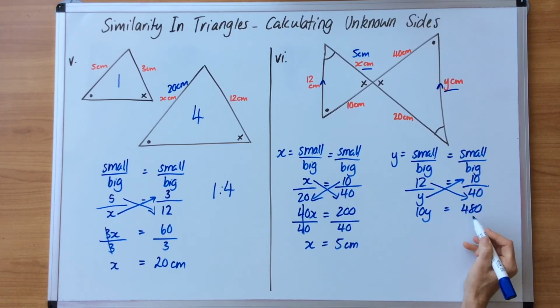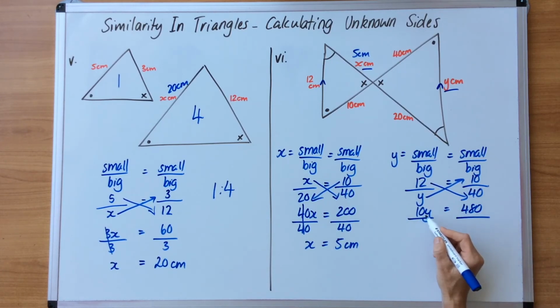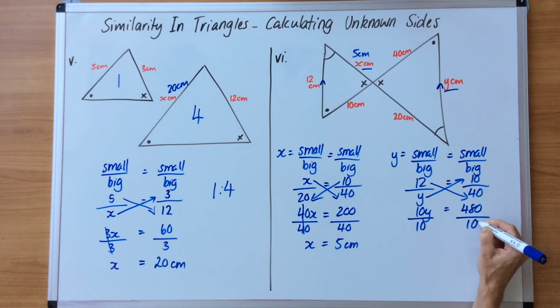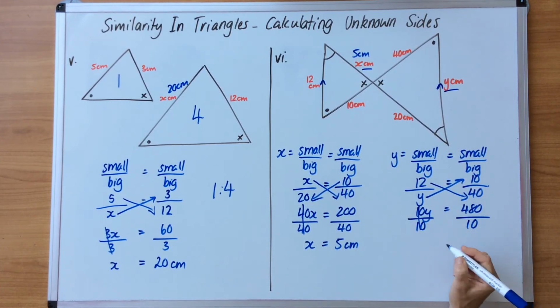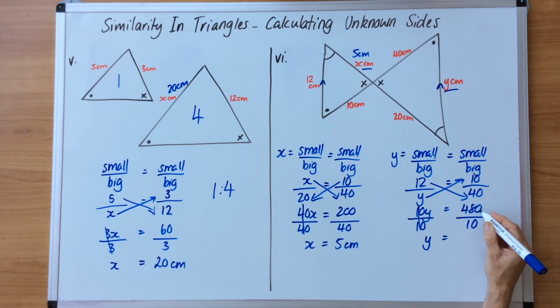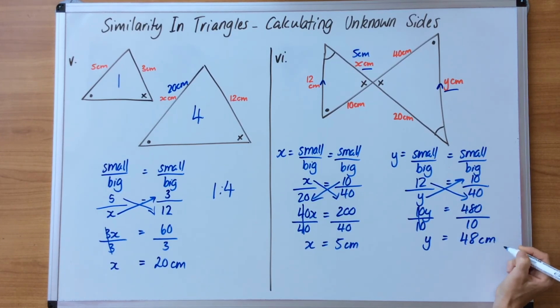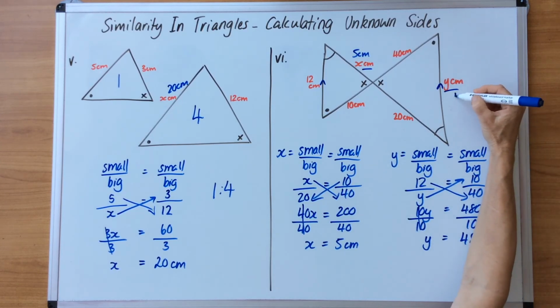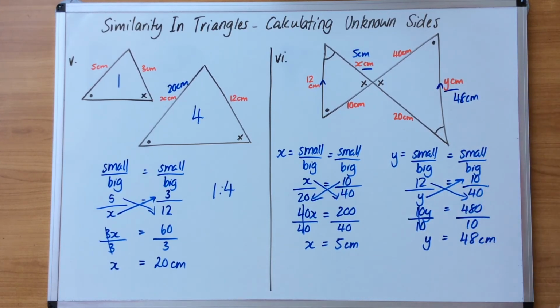So we now have the equation. We're going to do the opposite and divide because this is multiplication, and the number 10 goes under both sides because what you do to one side you do to the other. 10 divided by 10 cancels out to 1. Drop the pronumeral of y and then go, how many times does 10 go into 480? It goes 48 times, and that is 48 centimetres. So now we know that this missing side is 48 centimetres.